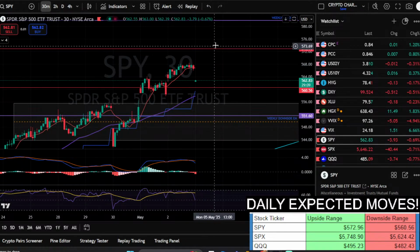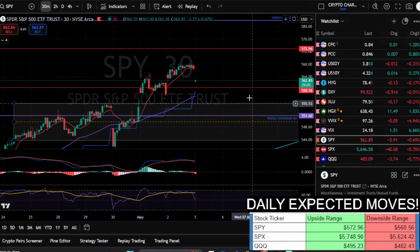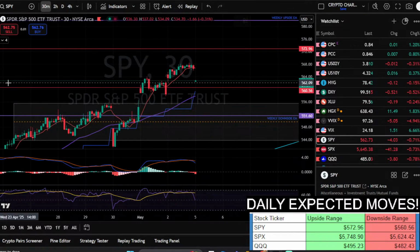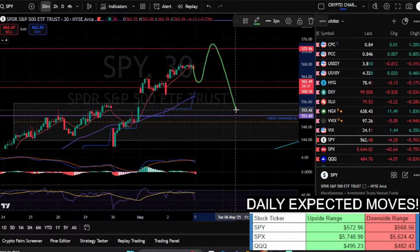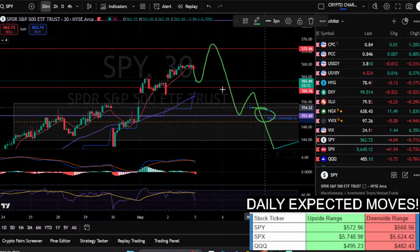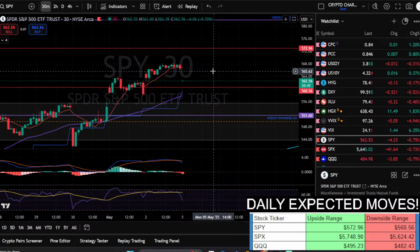And then if it creates a divergence and turns down and loses the 5, and we start to see a big drop, then you're going to see the bad things. If we do something like this, and then you see it start to fall back below that 5 and then use it as resistance, okay, now we know there's potential bad news coming. We just let the market do what the market wants to do.